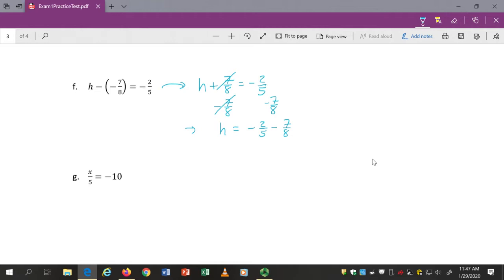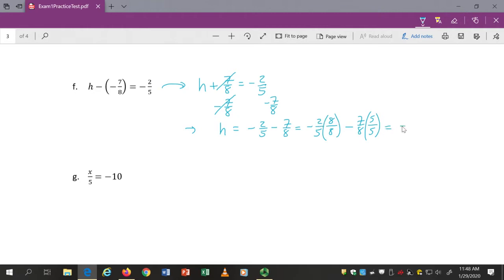You always have to go up. So what is the least common denominator between 5 and 8? We're going to have to bring them up to 40. So this first fraction, what's it going to need to bring it up to 40ths? It'll need an 8 over 8, because 8 times 5 will get you up to 40. And the second fraction, what's it going to need? 5 over 5, because 5 is what's going to bring 8 up to 40. All right, so now we just bring those up.